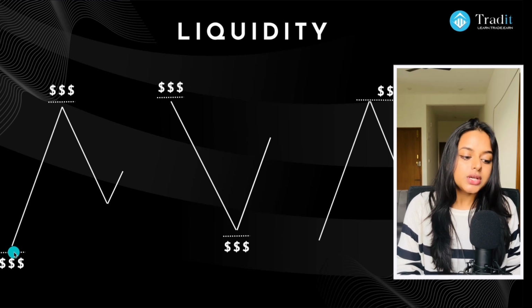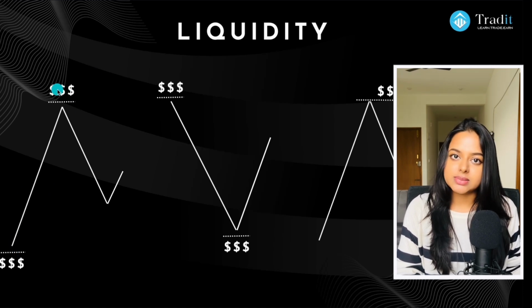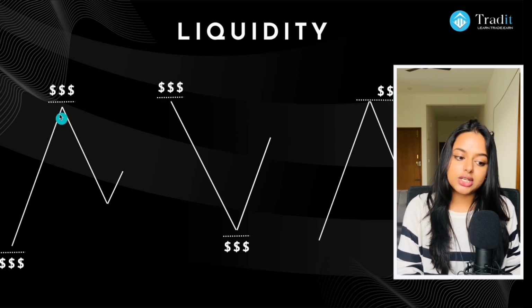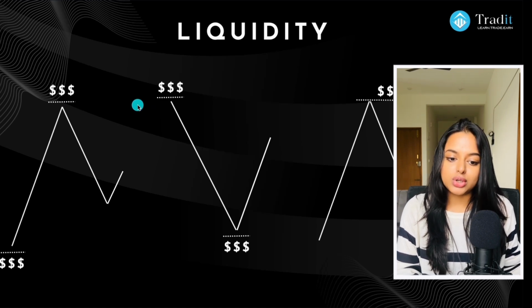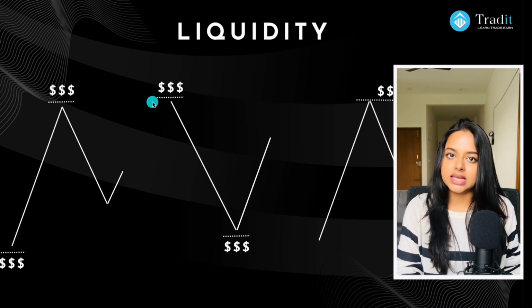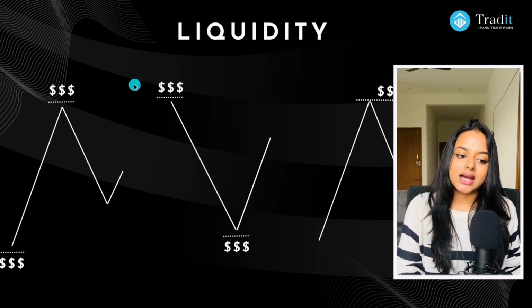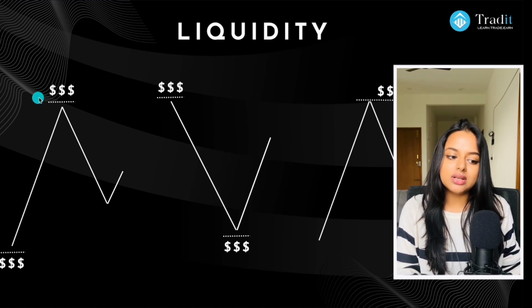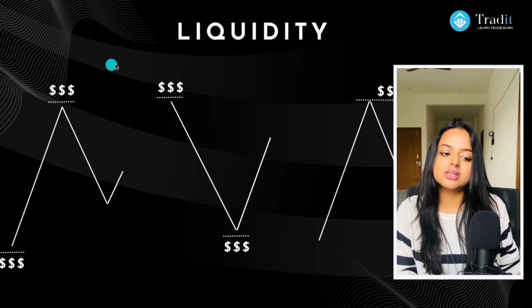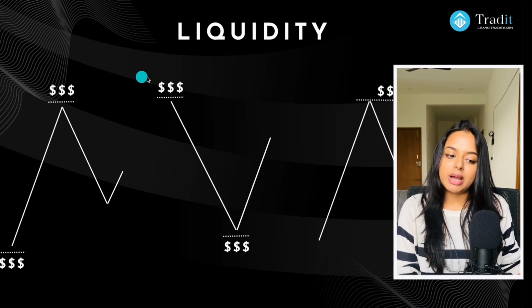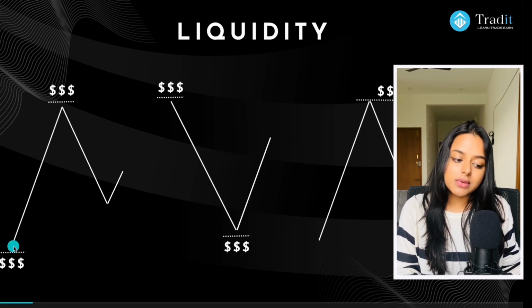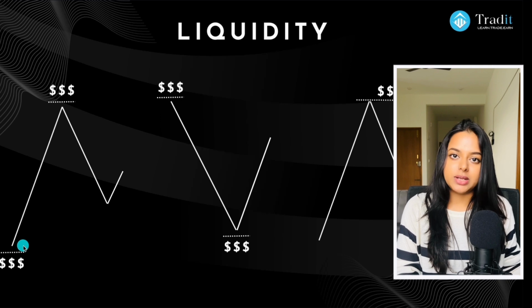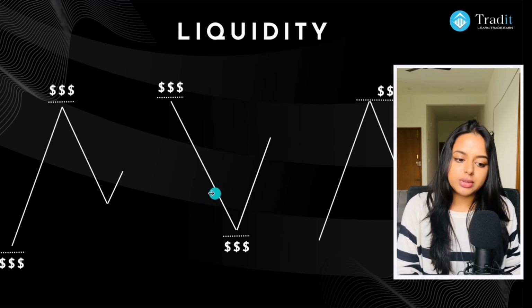Let me explain. So here, this is the high the market has made, and then the price came down. So next time when the market goes up near this resistance, usually there'll be 1 or 2 candles closing around this area, and soon after that the price will start falling. It will sweep all the liquidity, all the sell orders, all the new buyers and everyone, and the price will start coming down. And the same goes with the low as well. The second example also is the same.